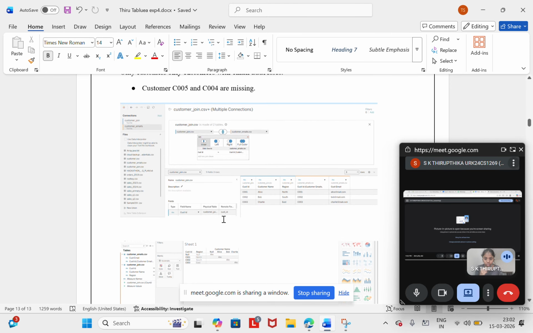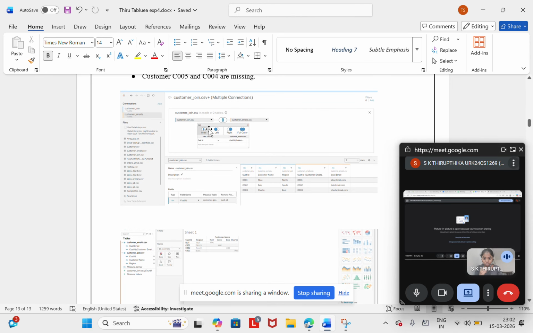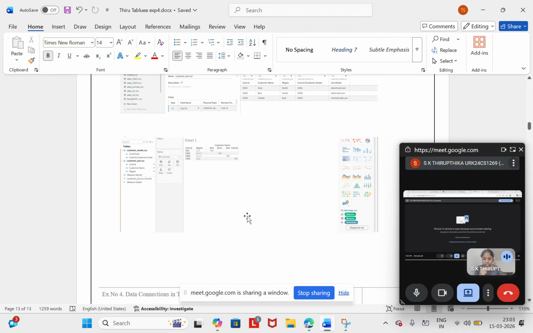And then to create a join here, there are different kinds of joins we could see: inner, left, right, and full outer. As I mentioned already, there are four main types of joins, which define combining horizontally or vertically and so on. So let's see how to do an inner join first.